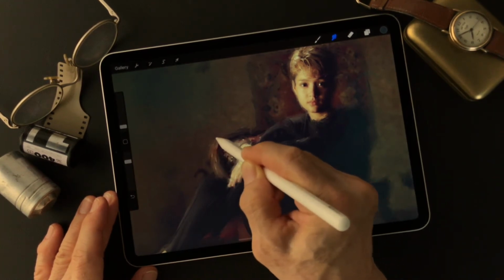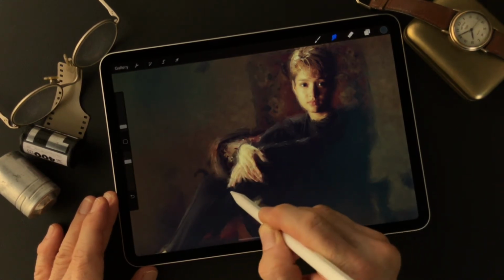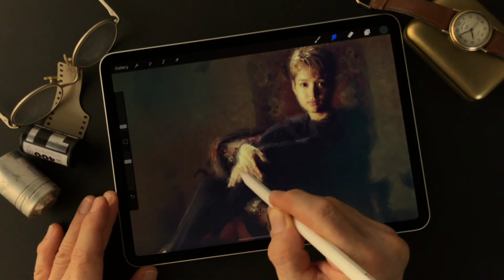The texture was a little bit rough, so I'm going to make a smaller texture on these fingers and stuff.